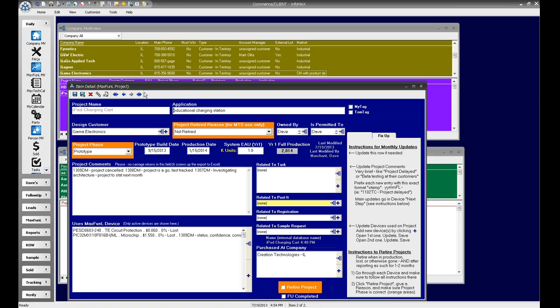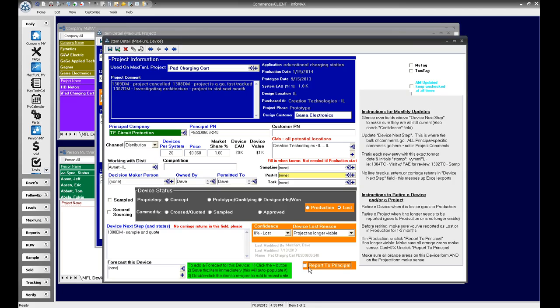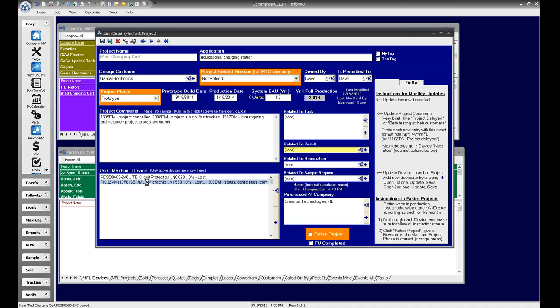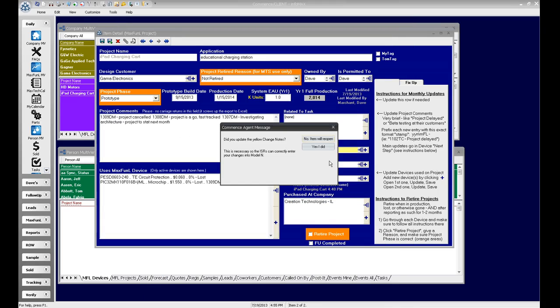I come back, I don't want to see this project anymore, I don't want to work on it, so I want to retire it. So here are instructions on how to retire it to remind you, because it's still a couple months away since you last got trained. So what you want to do is go into each part number. I'm not going to report this to principal anymore, it's done. Same with this guy. All the orange fields explain why. It's done.